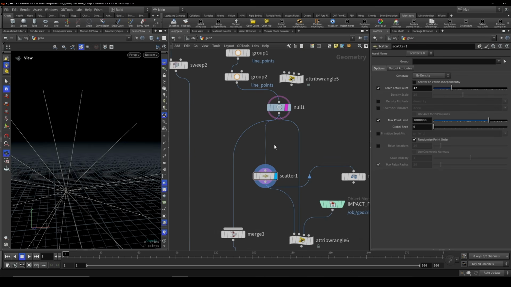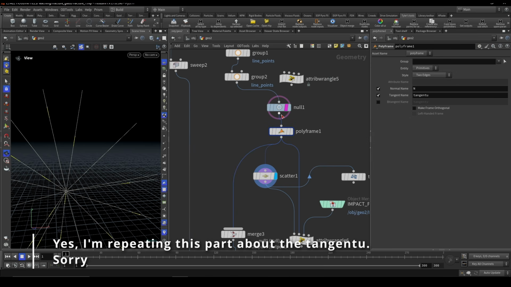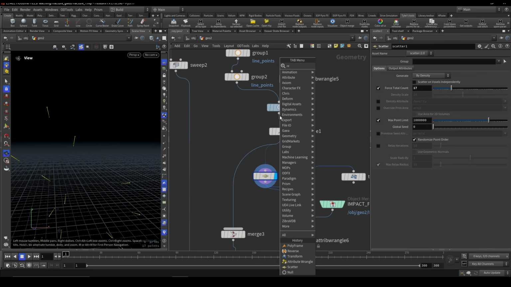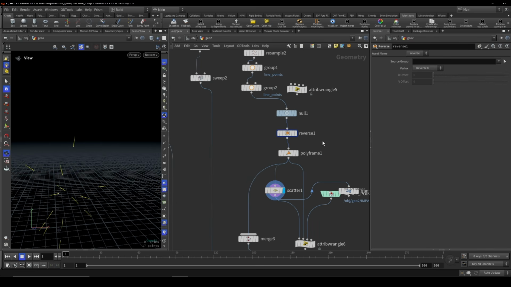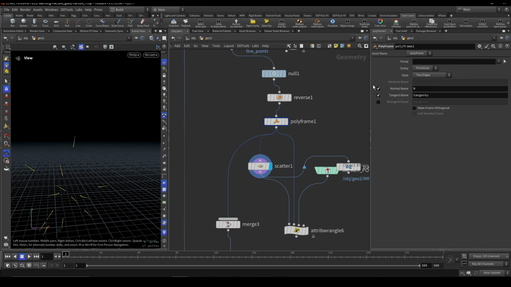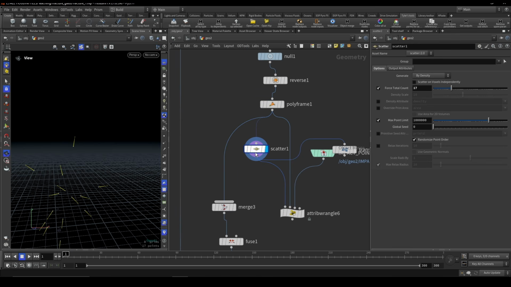So here I'm going to define what's called a polyframe. A polyframe will calculate the tangent of the primitives, and they are currently reversed, so I'm going to reverse this. Interesting, it actually moves the points. Either way, we want them pointing out. So this gives us a tangent u, which is very helpful for down here.